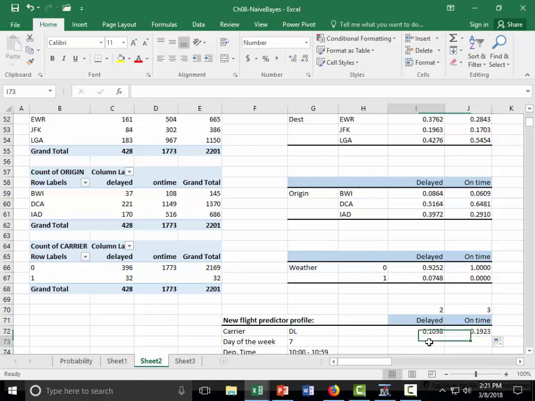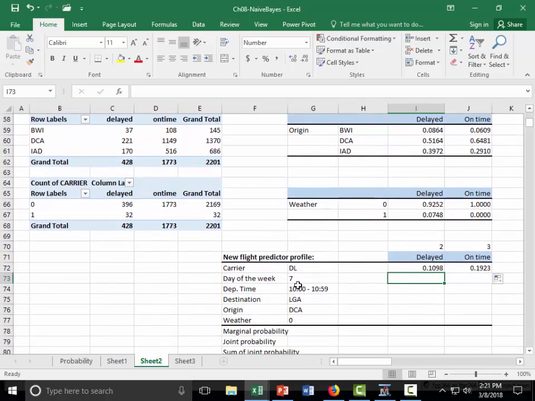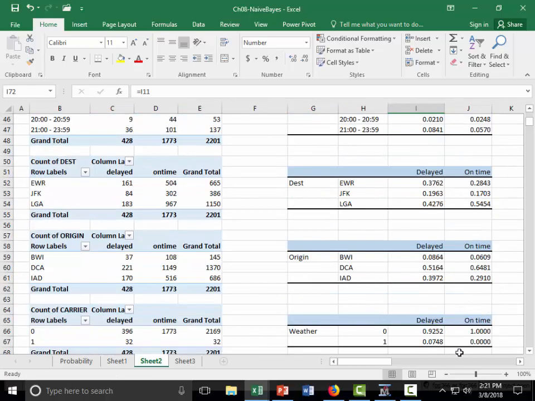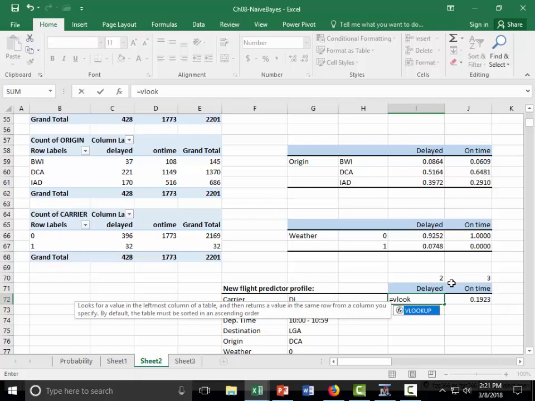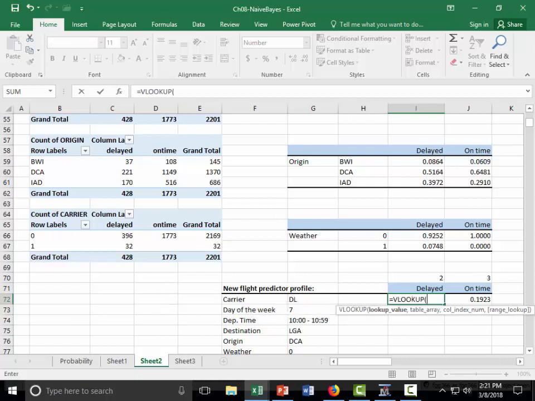I used VLOOKUP, but that's fine. So if you use VLOOKUP, then we can change the profile and these probabilities will automatically change. So let's do it that way then. So if we do VLOOKUP, right? So look up this value.